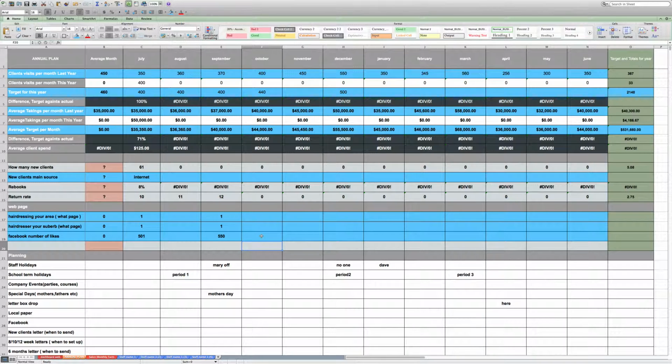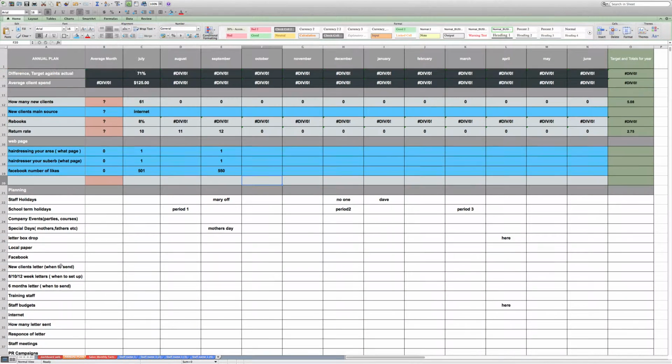If my Facebook likes are going up or down, because obviously we're going to start using Facebook as some sort of marketing form. And that's about it. That's about all we'll need to do with our annual plan through there. Everything else will be fixed in. So you can come in here, click on the page, and you know exactly where you're at, up or down, and where you need to improve. Down here, our planning. This is where we're going to set a whole year's plan.